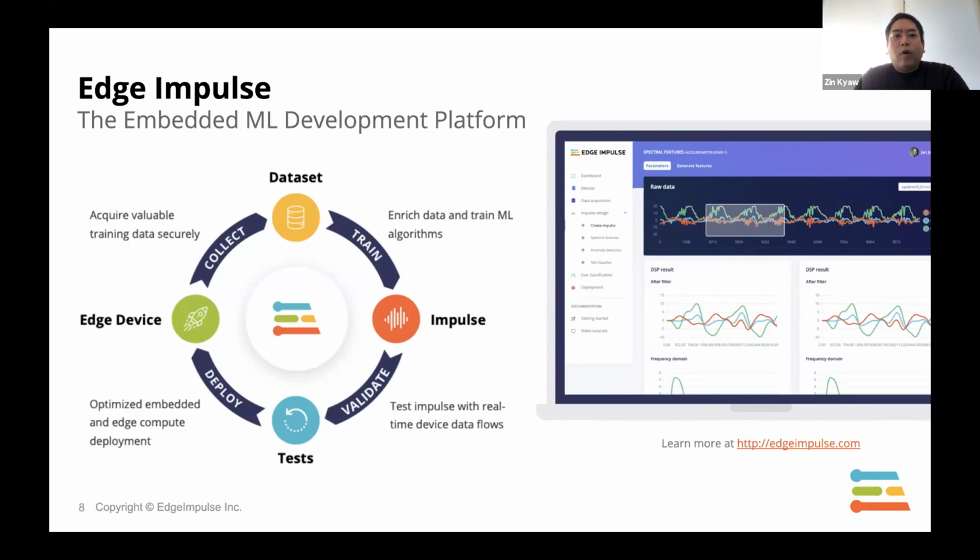As I mentioned before, we're giving you this end-to-end experience where you don't have to worry about needing this framework over here, this script over here, this other framework. It's an all-inclusive, one-stop shop where you can acquire your data, train, and then deploy that to embedded devices like the Portenta H7 in a very easy to use manner.